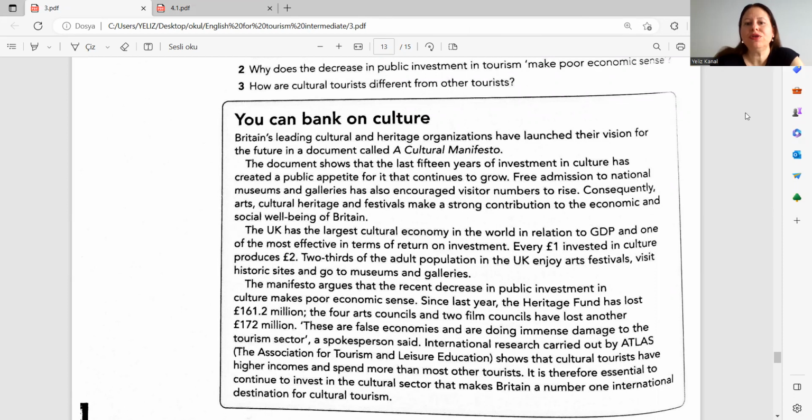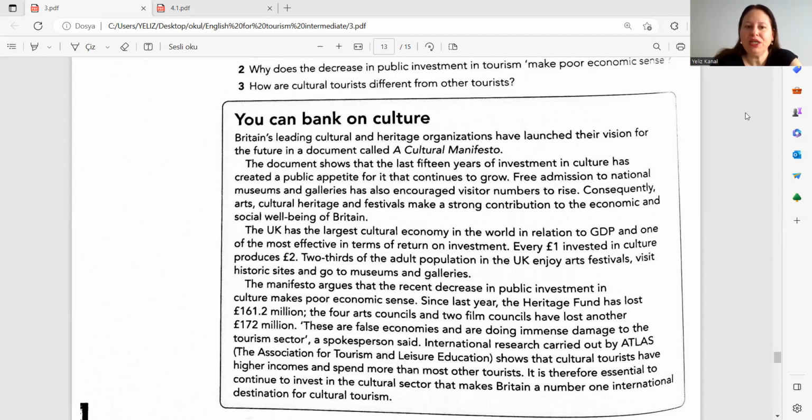Britain's leading cultural and heritage organizations have launched their vision for the future in a document called a Cultural Manifesto. The document shows that the last 15 years of investment in culture has created a public appetite for it that continues to grow.